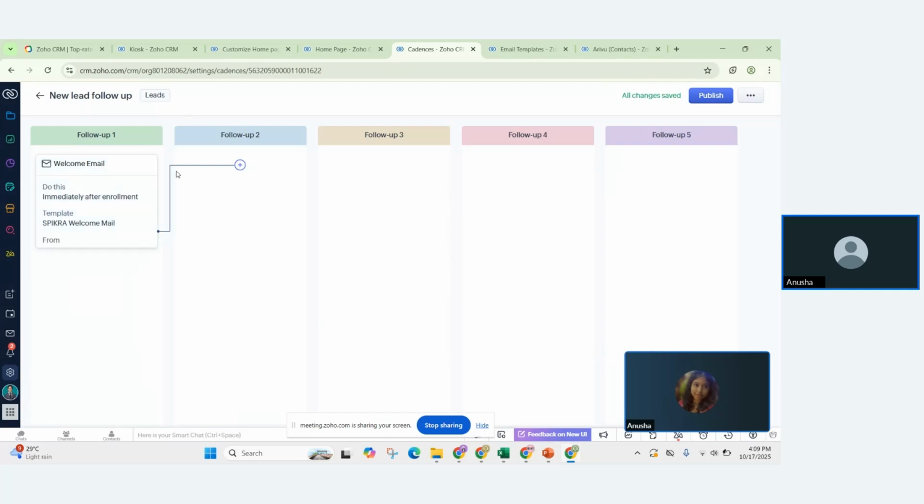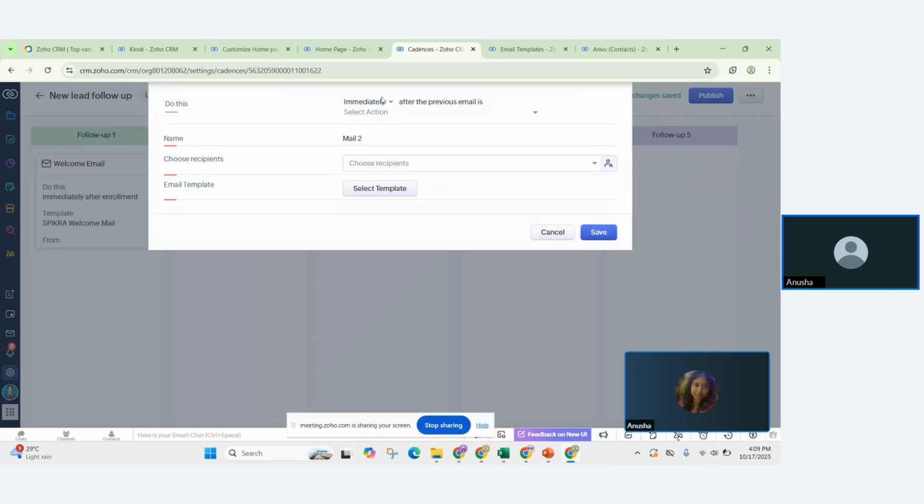Okay. Next, we're going to set another journey, that is the follow-up mail. In the same way as I said previously, we can choose immediately or likewise. So for the follow-up mail, I'm setting the schedule to days. For example, I will set this to 3 days.